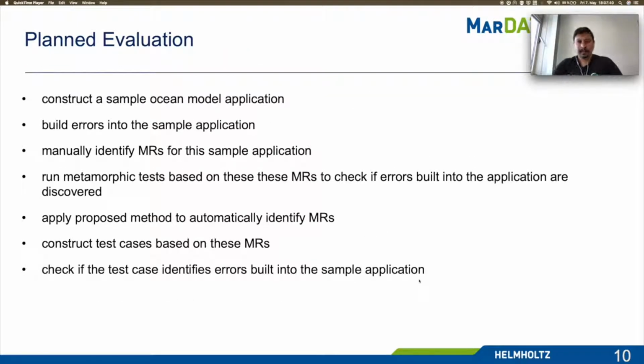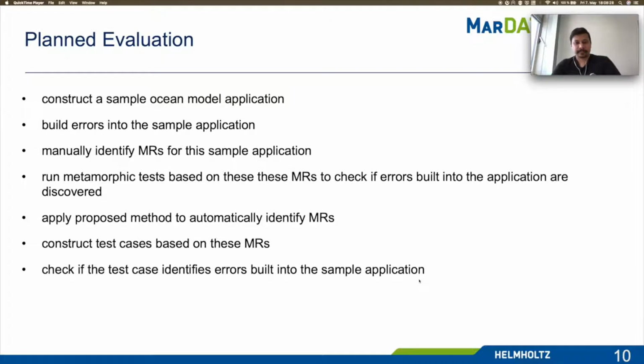To evaluate our method, we construct a sample ocean model application and build errors into this application. We then manually identify metamorphic relations for this sample application and check if metamorphic testing can identify errors built into the application by constructing test cases based on these identified MRs. We then apply the previously mentioned method to automatically identify metamorphic relations for this application and construct test cases based on these automatically identified metamorphic relations and check if the constructed test cases can discover the error built into the sample application.